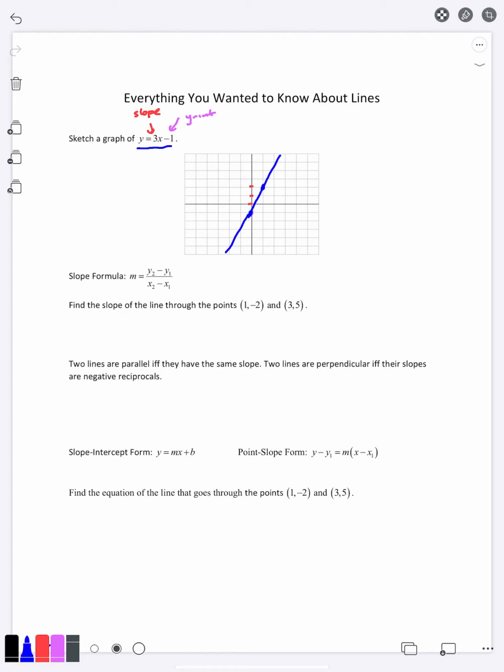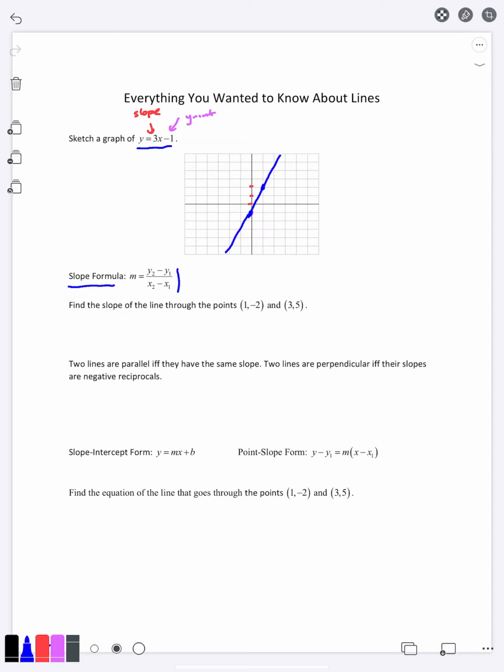Okay, so let's talk about the slope formula here. This is how you'd want to find the slope of a line. Now, I showed you the shortcut already where you just have the number that's in front of the x, but what if you don't have the equation for the line? What if you just know that there are these 2 points on the line and you want to find the slope? This is what you're going to use the slope formula for. And it's definitely a formula you're going to want to know. It's pretty commonly used. So with that said, let's go ahead and use it here.